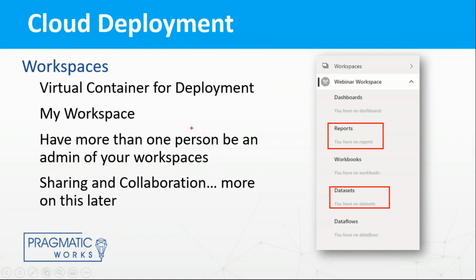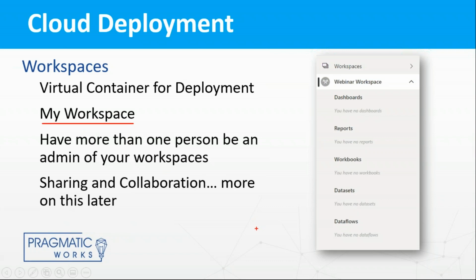Now, you'll notice that whenever you actually hit the Publish button, it gives you an option to choose which workspace you want to deploy to. So that likely means that you need to have a workspace created ahead of time. Now, for anyone that is a Power BI user, you will have this feature called My Workspace right here that's already available to you.